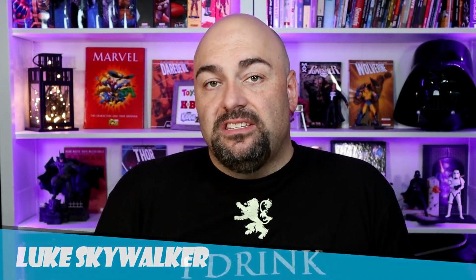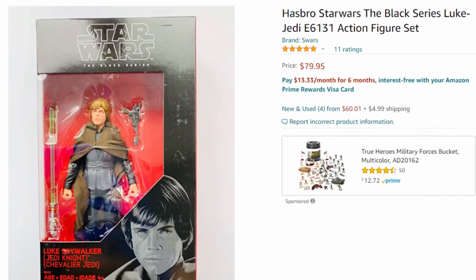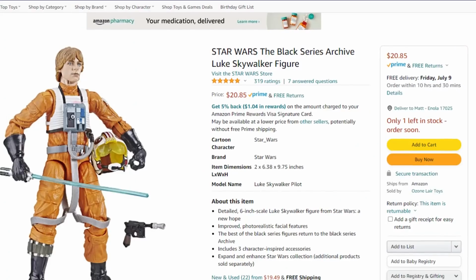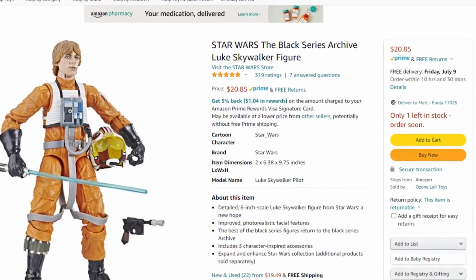We're going to start with Luke because he's the main character. I figured it makes sense. He has a ton of figures, but some of his better ones are really expensive. Like, in a perfect world, I could get the Jedi Luke figure, but not at that price, I can't. It's not going to work. We could use X-Wing Luke, and it's a really good price, but I think I can do better. It's not perfect. All right, I'm already doing an audible here. We're going to come back to Luke later, see if we can come up with something better. Maybe we can get a package deal or something.